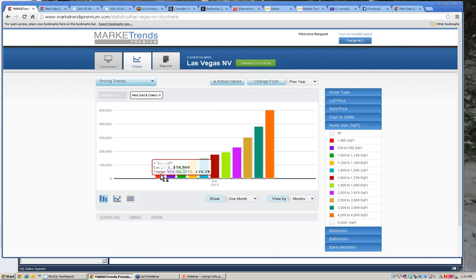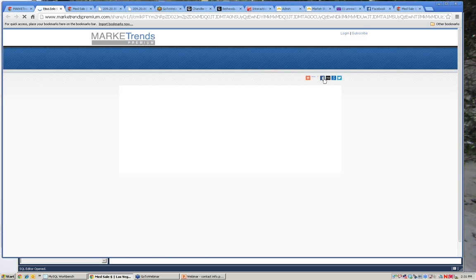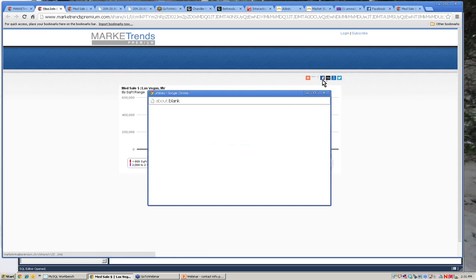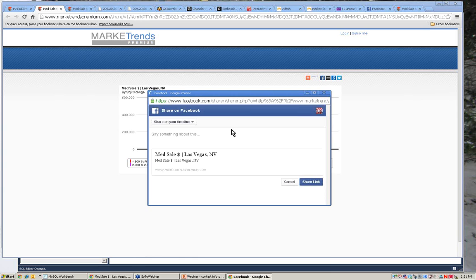So we have all the way from here, and it goes all the way up. Again, same thing, in 3 clicks I can get this out. Click on share. I'm all set. Here's my chart. Then I can go ahead and click on Facebook. I could add in the information, and I click on share link, and I'm off to the races from that standpoint. It's going to put it right out there. I can type whatever I want in and share the link.